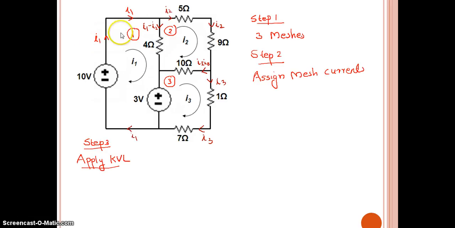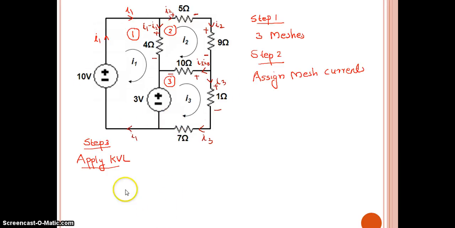Now as per the direction, I am going to mark the polarity of the resistors. The polarity of a voltage source, take it the same as given. Only the resistors we now need to mark. In this 5 ohm branch, the current is entering in this direction, so I'll mark this as plus and this as minus. For this one, flowing down, plus, minus. It is down, plus, minus. This is also down, so this is plus, this is minus. Now based on the assigned current direction, you need to apply KVL on each mesh. So that's the way we have to write it now.